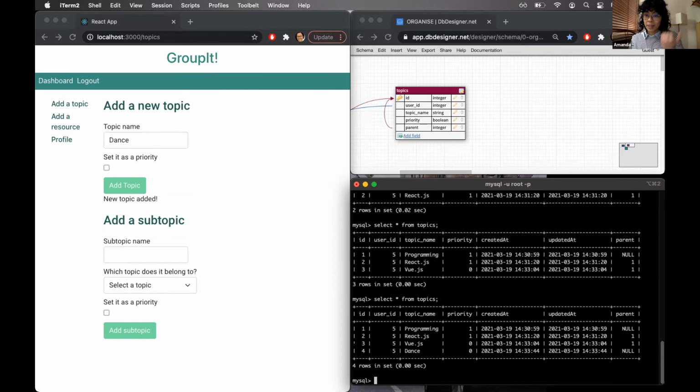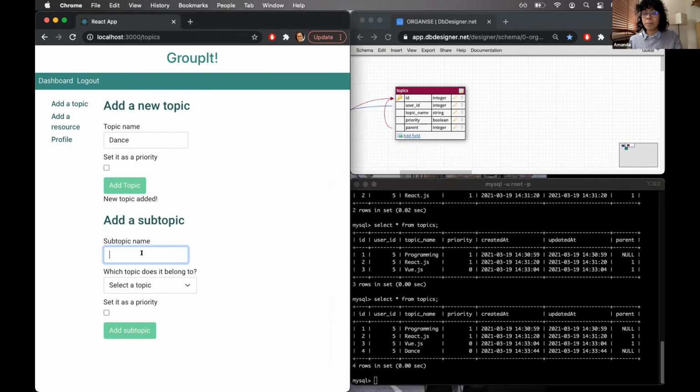Because a topic and a subtopic are the same, it's not like one is taking over the other. Then it's a nested table. So normally, if everything works fine and I'm adding a subtopic to dance, the logic would be that the parent of this new subtopic will be taking over topic ID number 4, which is the dance topic. So let's see if it works. As part of dancing, the particular dance I want to learn is ballet.